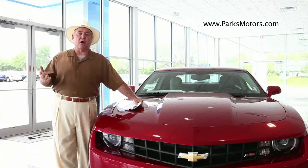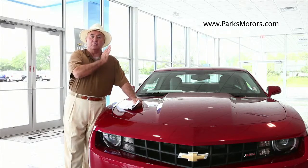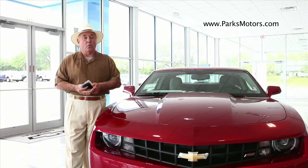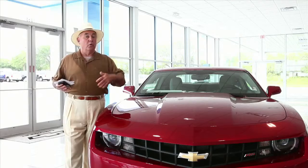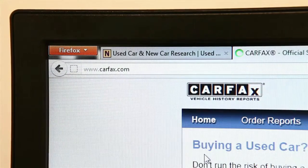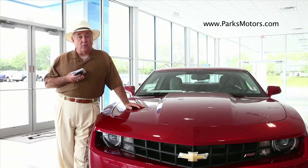For example, in our product lines, if we have the ID number of a vehicle, we can trace that vehicle back to its original owner, and we can see what factory repairs have been done on that. So for example, when we buy a used product, a Chrysler, Dodge, Jeep, or Chevrolet, we'll go back to the original date of service on the vehicle and look at the string of repairs that were done under the warranty period. If there were excessive repairs for certain problems, we would know that that car may have issues and that we wouldn't want anything to do with it. So that's one way we do our research.